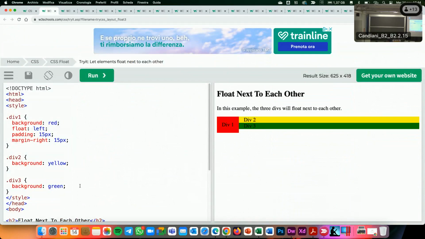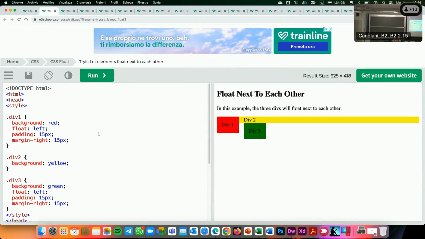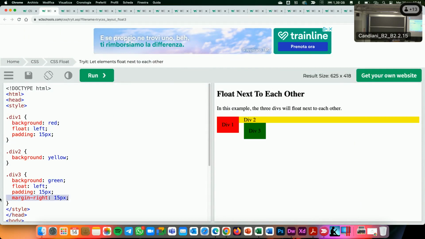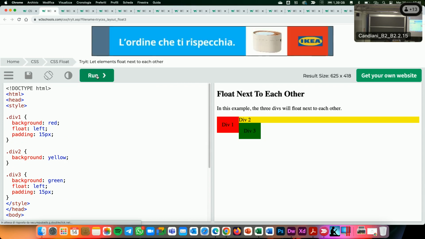Now, let's add to the third one, for example, float left and the padding. Well, let's remove the margin. It's not useful in this example. So what is happening here?